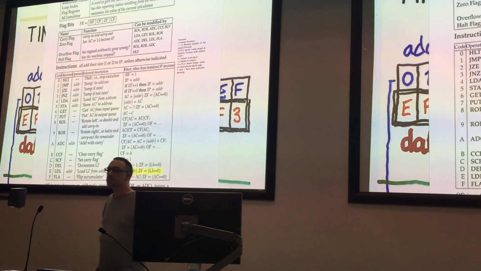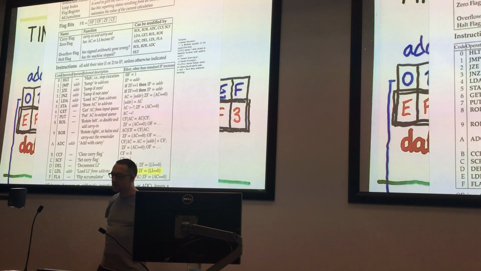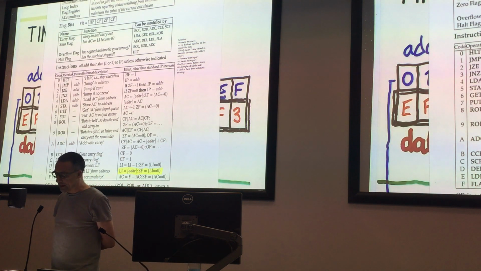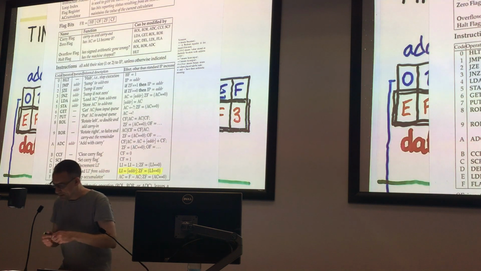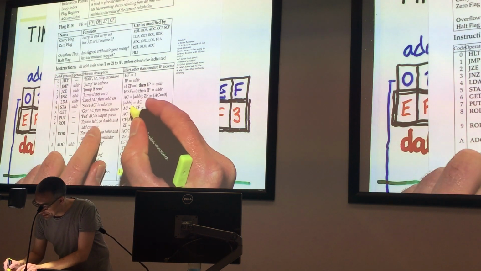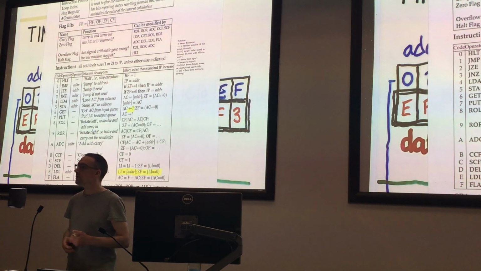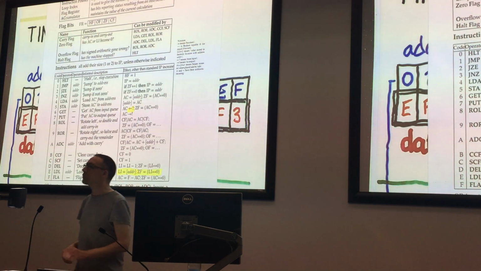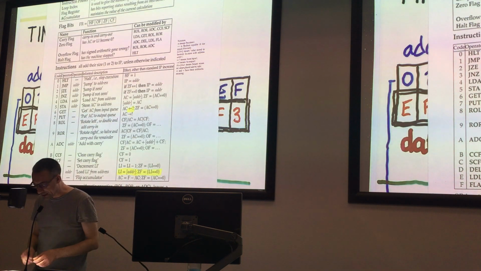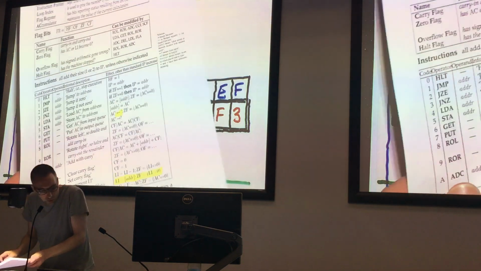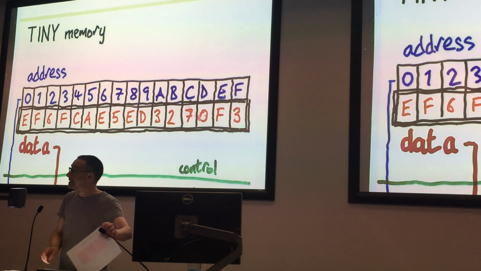What is 6? 6 is get, which means get a new value for the accumulator from the input queue. So this funny little bit of notation here, left arrow question mark, means value coming from the input queue, and it's going into the accumulator. Okay. So we need to find the input-output system.